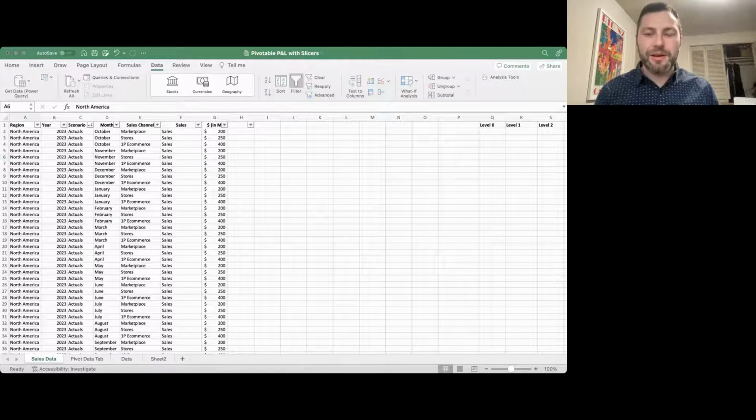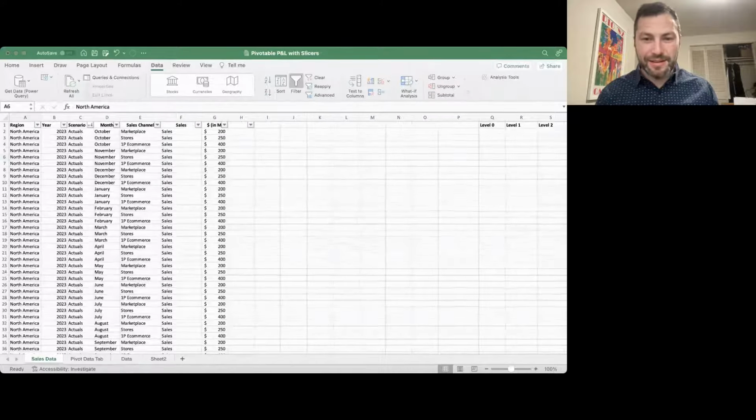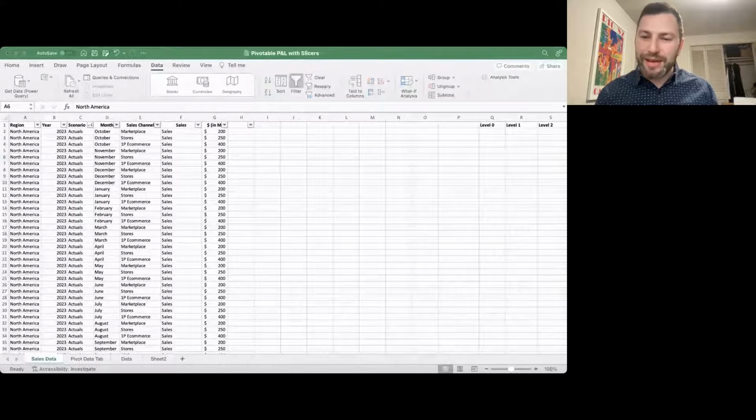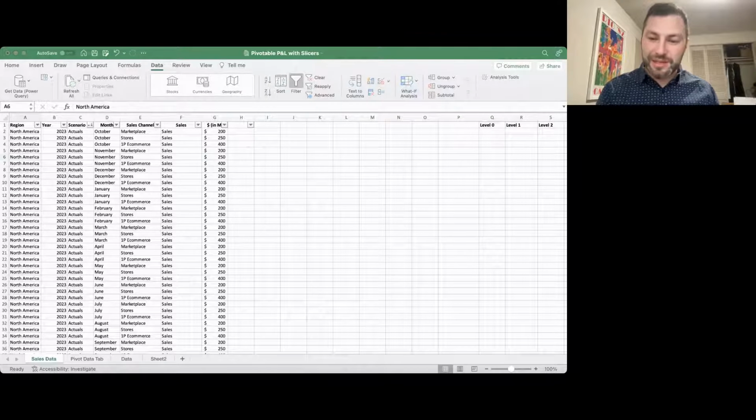Pivot tables are instrumental for anyone in data analysis, finance, accounting, or business in general. If you're in analytics, knowing pivot tables is extremely important for the success of your career. In my opinion, pivot tables are probably the most useful tool in all of Excel. It allows you to get the data as quickly and efficiently as possible, letting you slice and dice and cut the data the way you need. So let's get to it.